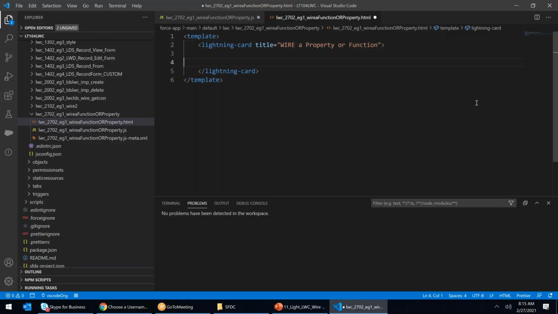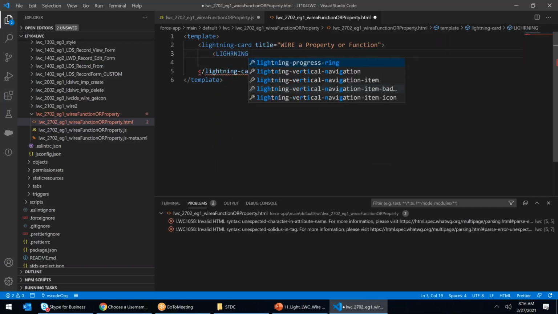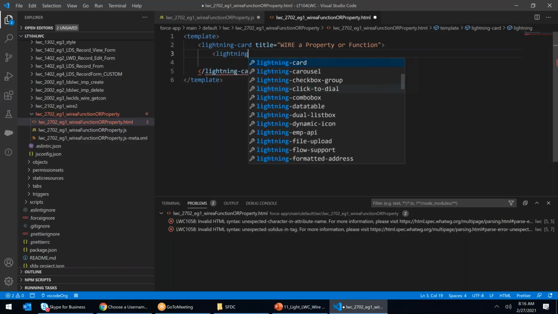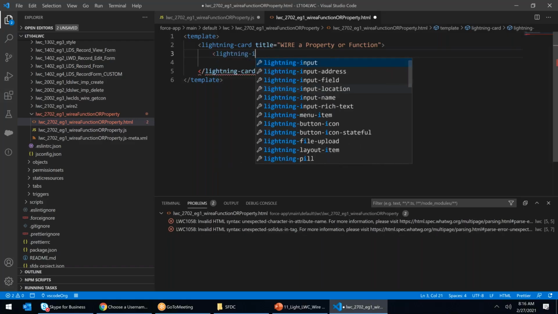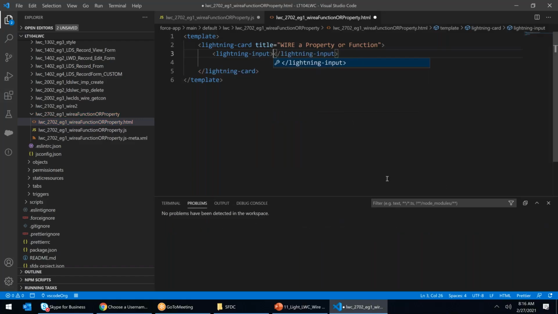Perfect. I'm taking the same example, lightning input. Type, last time we did this, guys, I'm doing it again.